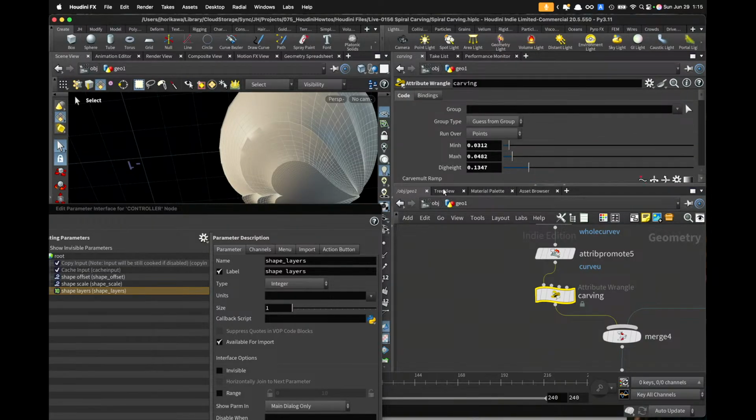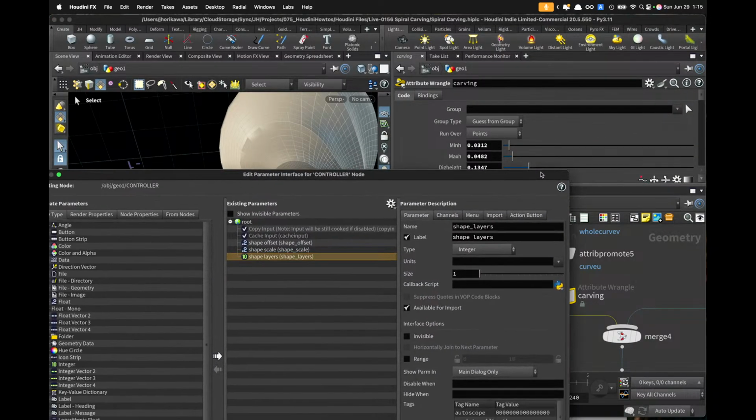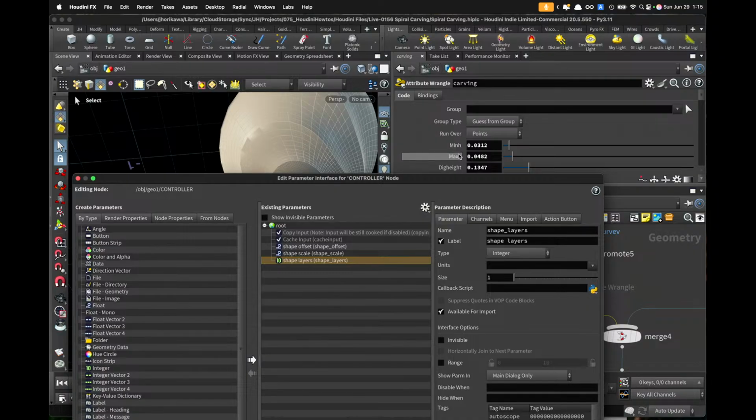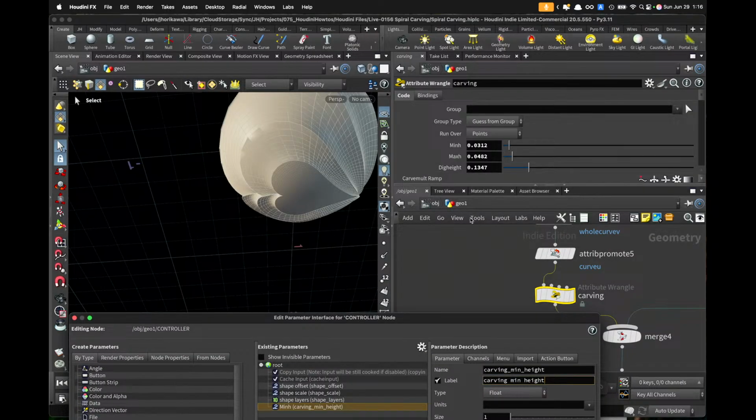We have several here. One is the carving minimum height and maximum height. Actually this is not a minimum, it's based on the closeness to the center or outer line. Realized. So let's see.